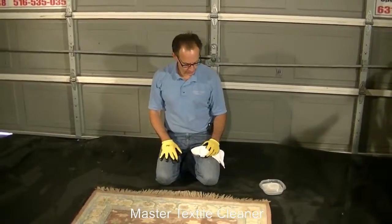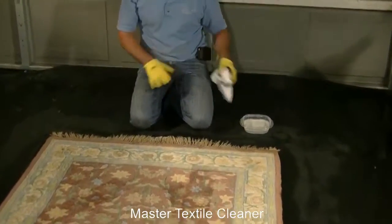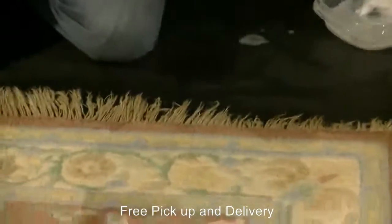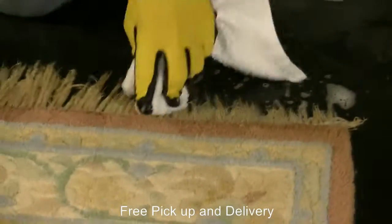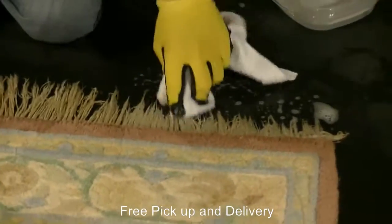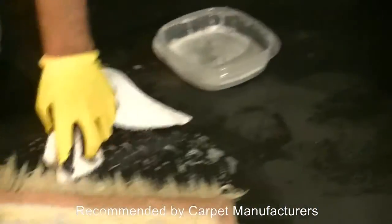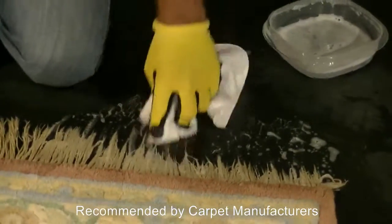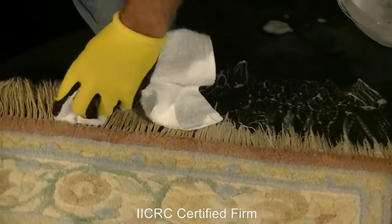Okay, so now we're going to show you how we clean the fringes of carpets. We have an agent here, fairly mild to clean it. The fringes themselves are typically cotton. First, we're dipping it in. I'm just taking a white washcloth and agitating right into the fringe.